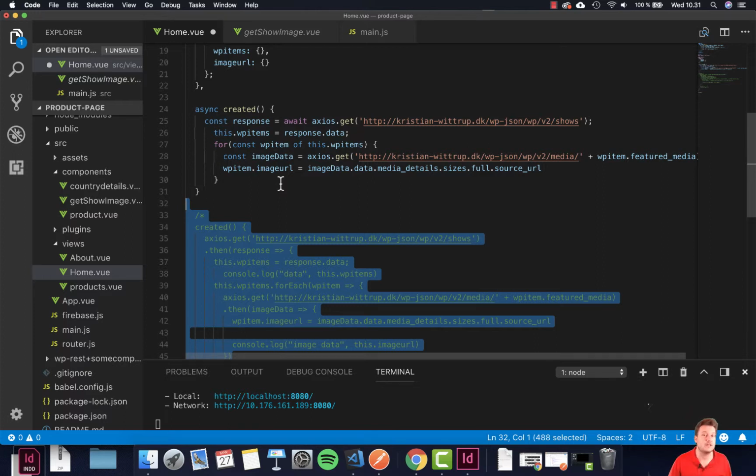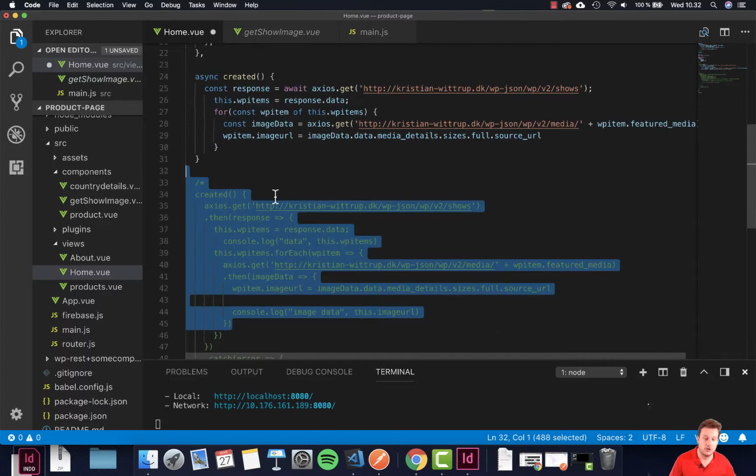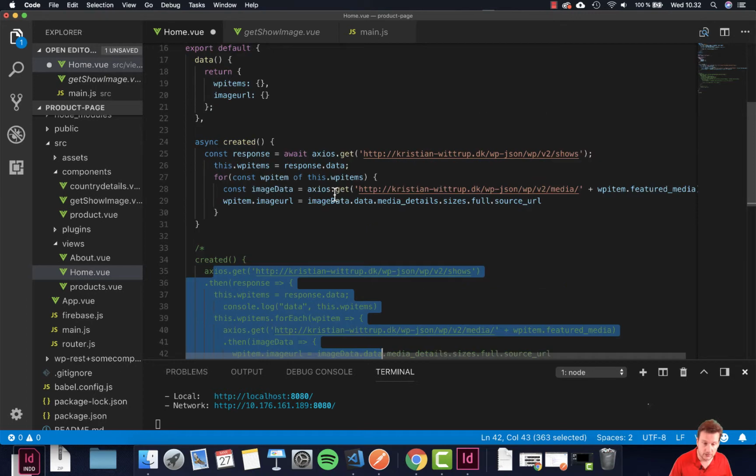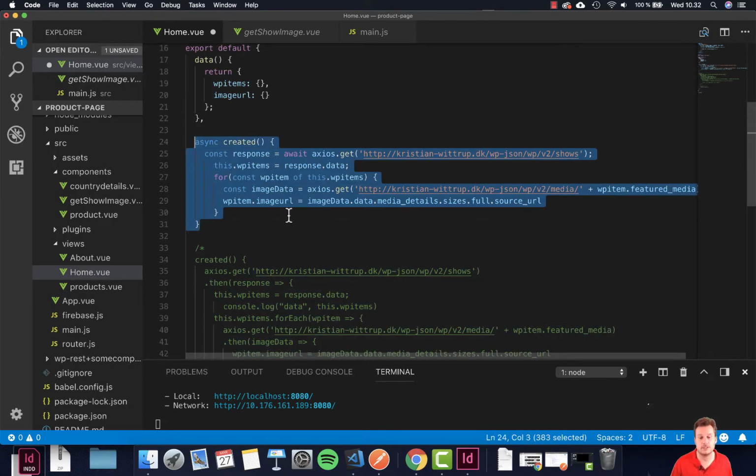So we can actually tell the system, or tell Vue, that once this is loaded, then you're going to render something, not as it does down here. Vue creates the template, it renders everything, and then the data comes afterward, but it doesn't get rendered because it's there too late. But up here we can now tell the system, hey, the data is now here, now you should render whatever we want you to render.